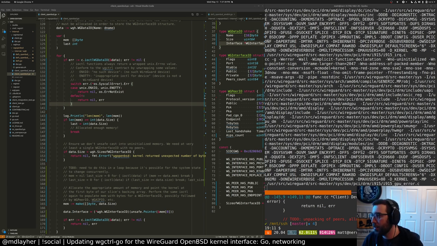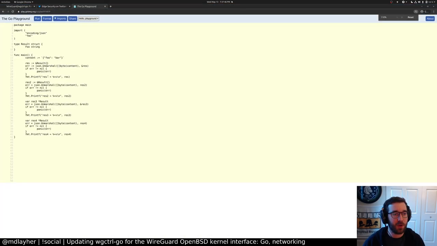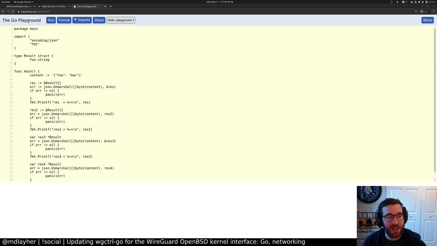Oh yeah, here's a fun little bit of Go trivia. I was talking to Fatih Arslan, and Fatih showed me this snippet. We have a type that is a pointer to a result, and it's allocated. We pass a pointer to that, so now we have a pointer to a pointer, and Go is able to figure it out. For the second case, we have a pointer that's allocated, we pass it directly, and it figures it out. For the third case, we have a pointer to a type, and then we pass a pointer to that, and it also works fine. Effectively, it is creating a pointer to a nil pointer, which is not pointing at anything, and somehow Go, or the reflection, is able to work around this. For the fourth case, this is where things actually crash, because you're taking this nil pointer and passing it directly, and it's no longer assignable. So there we go, panic right here.